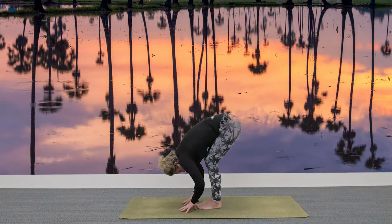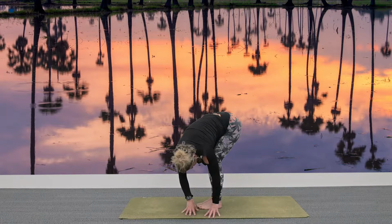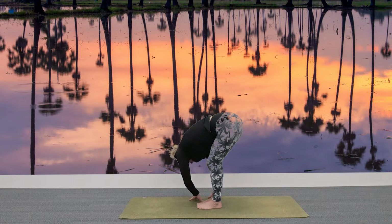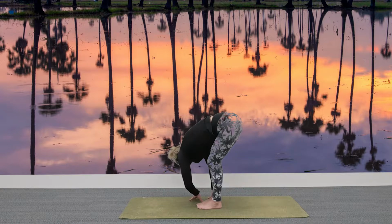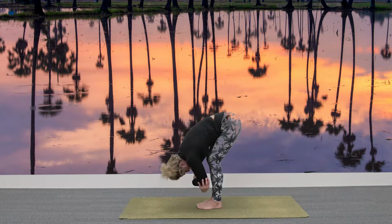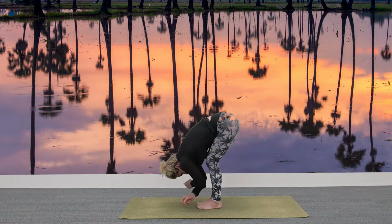And from here, even if you're not all the way down towards the floor, just walk yourself around to one side, bring some stretch down one side, and gently across, and then around to the other side. Feel the length through the back of the rib cage, and then into center. And when you're down here in your ragdoll, take hold of the elbows, and we're going to nod and shake the head. Just take any tension out of the neck.